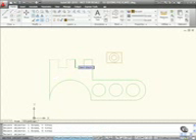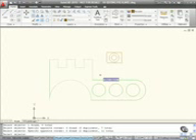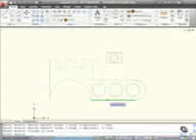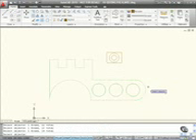Now, I'm not going to click on each one like that. Just select them all with a crossing selection. So keep crossing selecting. Make sure, though, that you don't select the circles. You can't add the circles to the polyline. Even if you select your original line, it will just be a duplicate line. It doesn't matter. AutoCAD knows that you've clicked on that twice, and it will make the necessary arrangements to make sure that it's only included once.